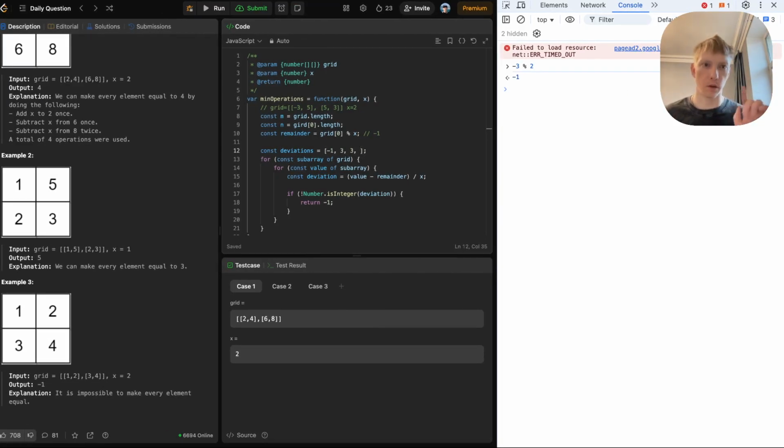Okay, and the last one, deviation would be equal to 2.